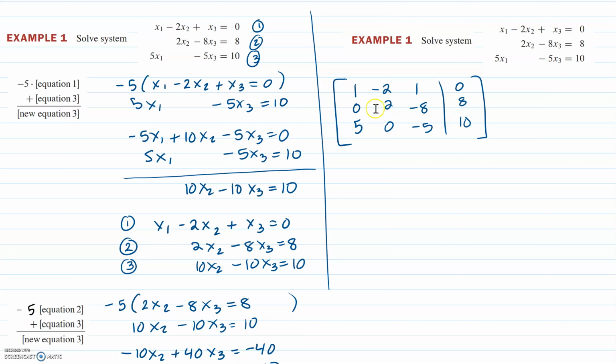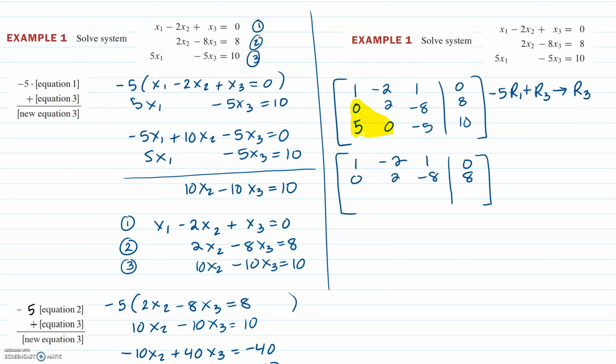Our goal is to get a triangle of zeros. We already have a 0 there, but we need to get this triangle of zeros when we solve a 3x4. So what I'm going to do is I'm going to take -5 times row 1. I'm going to add it to row 3, and I'm going to replace row 3 by that new addition, just like we did when we used elimination. -5 times equation 1 added to equation 3. Well, now it's just row 1 and row 3. So let's go ahead and do that.